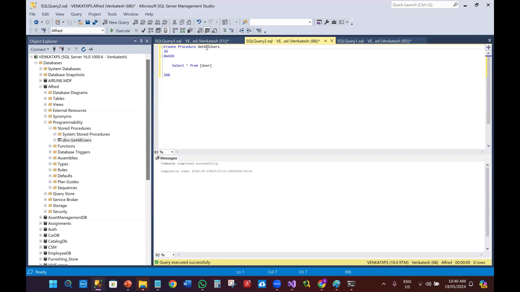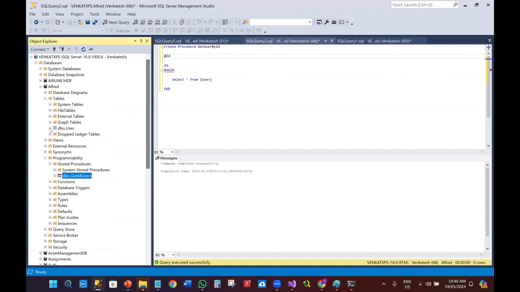Create stored procedure, get user by ID. Now this ID we take as a parameter. Always in SQL Server, the parameter name you specify starts with @. So @ID, and what is the type?